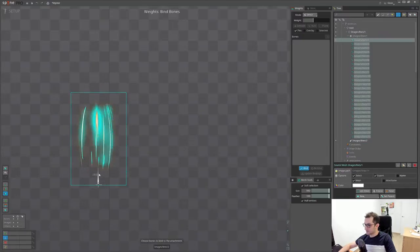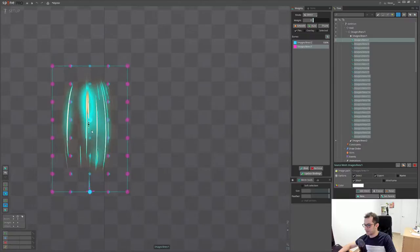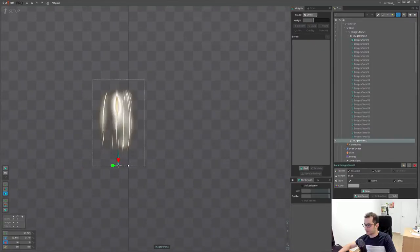So now let's bind this. Let me disable soft selection and select this. Yeah. And go and give it a, maybe we should do the opposite way. Yeah, I think we should do opposite way. So this will have full value. This will have half value. Same for this. And this doesn't matter because anyway, they are on the same row, so they are not going to be affected much.